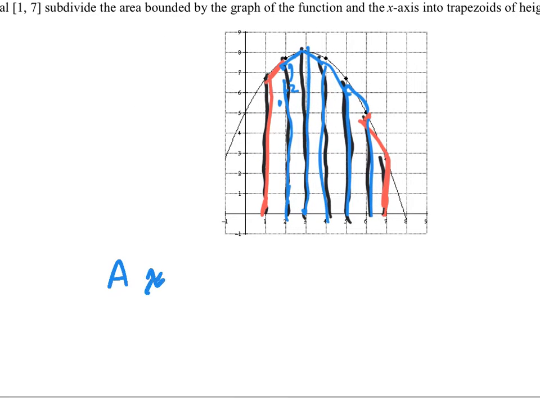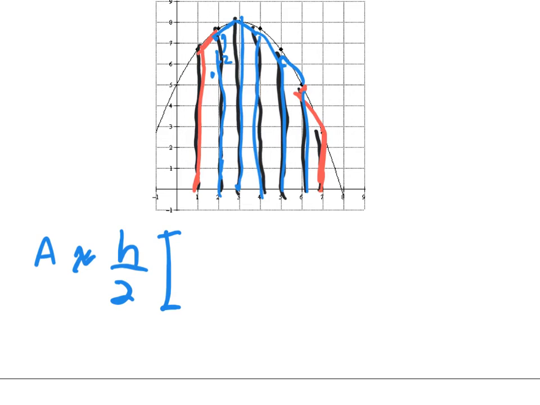Area is approximately the height of the trapezoid divided by 2. It will always be the height of that trapezoid divided by 2 because the formula is 1/2 base 1 plus base 2 times height. So I'm pulling out the height over 2. Here it goes. So you're using that new formula because it would take longer to do all 6 trapezoids. You can do that. The AP test never gives you that many trapezoids. They usually only give you 3. So if you know the secret formula, you can use it. If you didn't know it, you still can get the right answer.